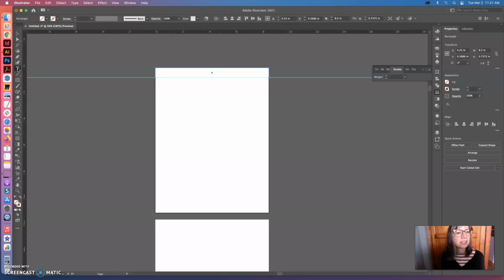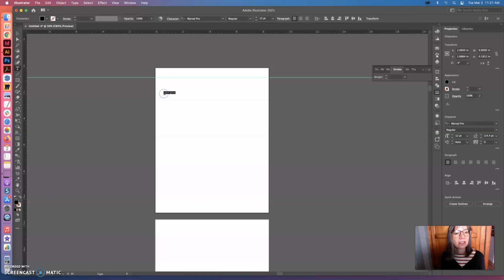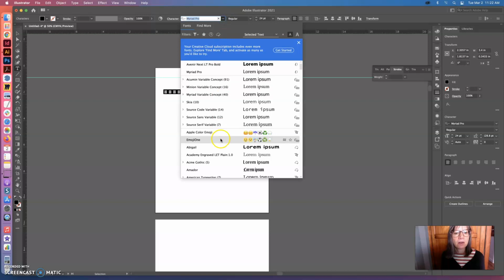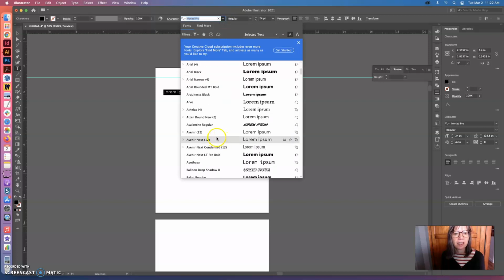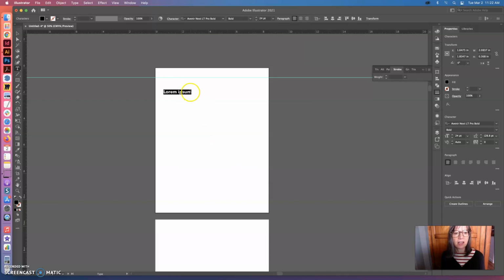So I'm going to go to my text tool here, and there are two ways of making text. One is you just click and you see the default text here, which is Myriad Pro 12 points. So whatever I'm doing, this top bar changes to be whatever I'm working on. I'm going to make this 24 points, and instead of Myriad Pro, I'm going to pick another font that I like, Avenir Next. Okay, this is my Sketches page, so I'm going to type in Sketches, and I'm going to put it in this top box here.